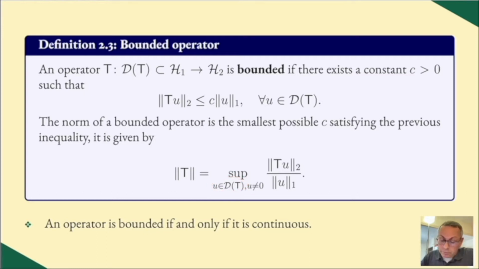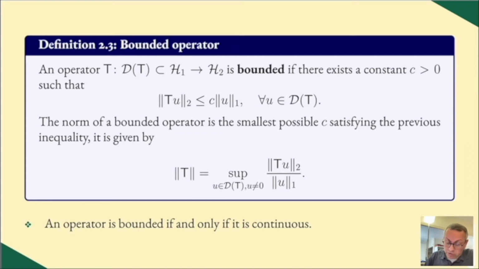Okay. I should mention that bounded doesn't mean that the map is bounded, because it's a linear map. It simply means that when you restrict the T on the unit sphere, so the set of unit vectors, then it becomes a bounded map. In fact, bounded is synonymous to continuity in the case of a linear operator, and in fact it's a little bit more than that.